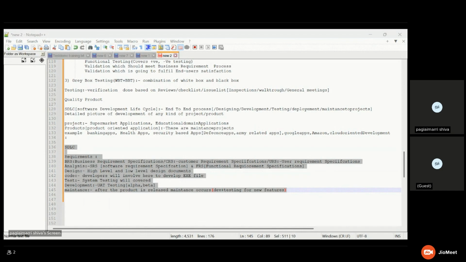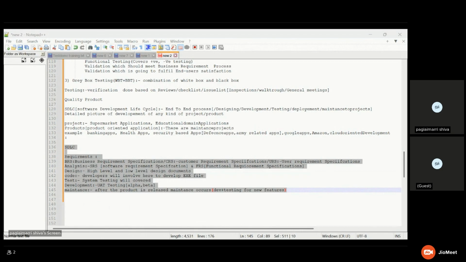And in the analysis part, we do FRS specifications. This is not done by us. This is done by high-end persons, like a business analyst or a product owner. Design architects may also be involved in coding and testing. Some part of the scenarios will be covered in Scrum procedures by the sprint sessions. This is the total implementation of the software development life cycle. These are the phases.